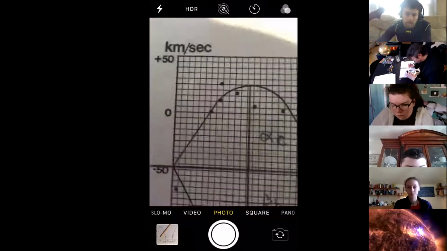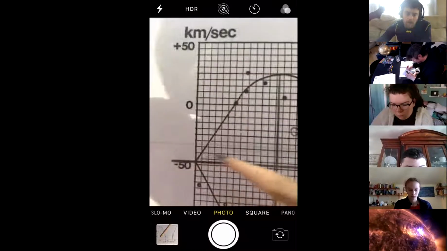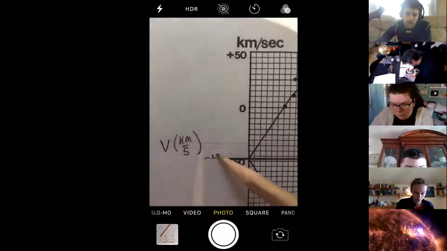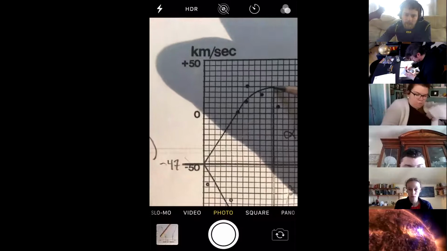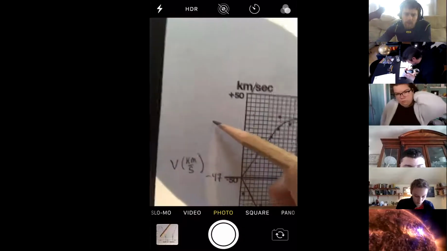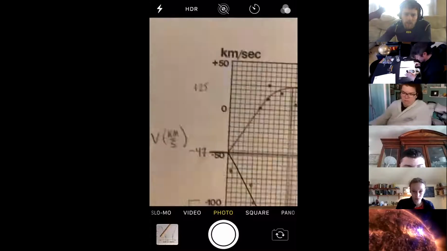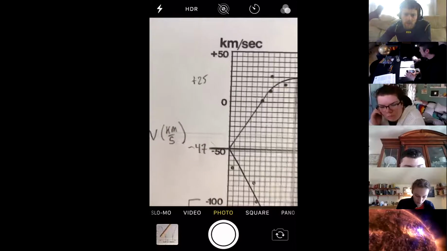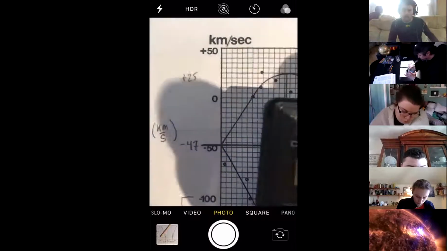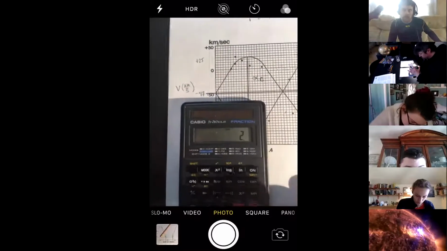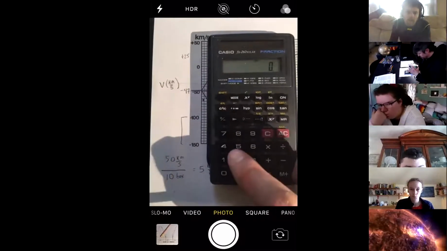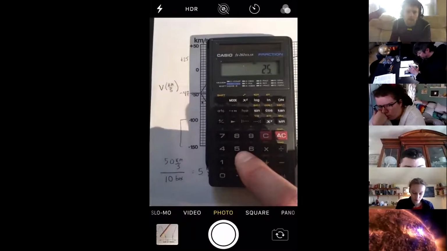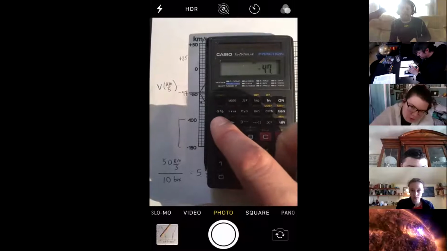So alpha cold is an interval. We can see the bottom point here is what Riker told us was negative 47. What's the top value seem to be at? 25. Okay, so what's the interval? If we go 25 minus negative 47, what do you get? 72. Watch how I type this in. 47, then the negative, and then equals 72. So that's our alpha cold.